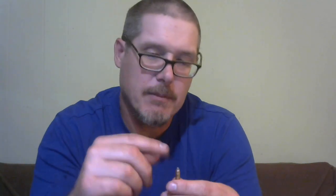So one disadvantage is that it's a rim fire. It's not a center fire. It's one of the reasons why you don't really reload these, or not too many people do. It's a real pain in the butt. You have to take a punch and punch it back out, to knock it out smooth. Then you take some primer ball, put it in there, then you put your powder in, then you put your little projectile in. It's such a pain that most people just don't even try. They just buy new ones because they're so dang cheap. The bottom line is it's just so cheap. It kind of makes sense.